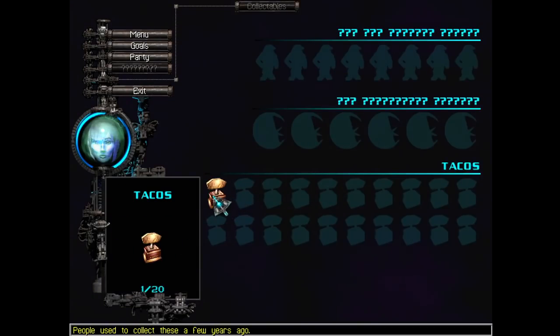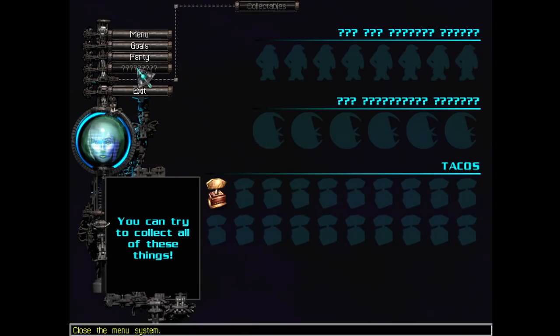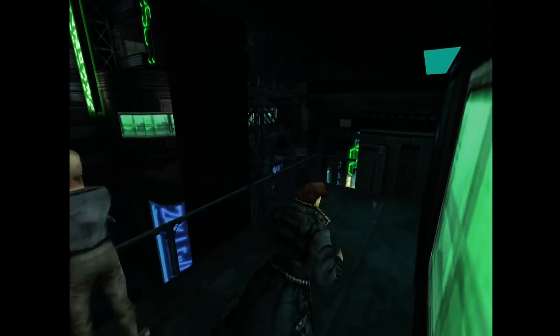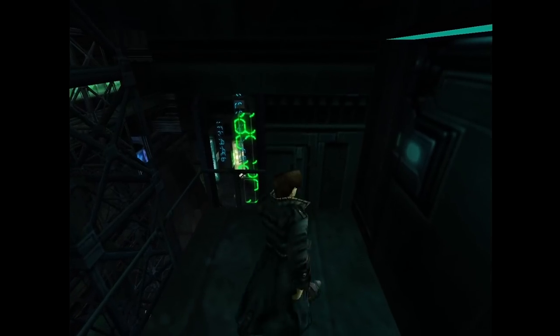Collectibles. Oh, hey. Taco number one. It's a taco. It actually is a little taco trophy. That's what it was. When I first saw it, I thought it was a little satellite thing, so I was confused. Looks like we have collectible action figures, emblems, and then tacos. Some hot nonsense. What's that?